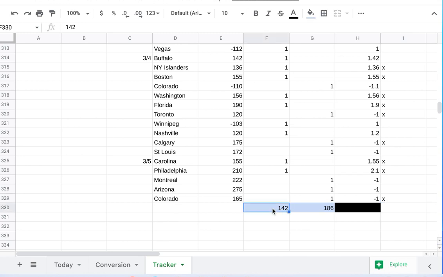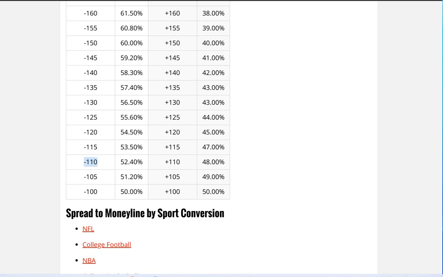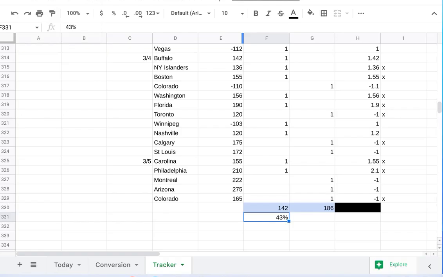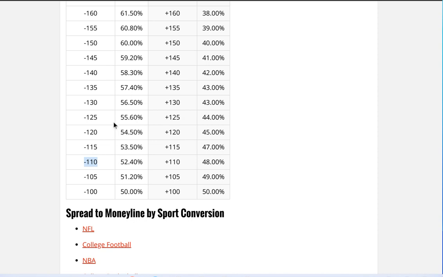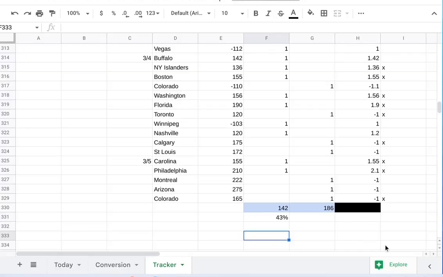142 wins, 186 losses, right? So you say to yourself, well, that's not good. In fact, I'll go ahead and tell you, if you don't want to calculate it, that's the win percentage of the model: 43%. Now, based on what I just showed you earlier, you're thinking, man, if this model's hitting 43%, you have a tendency to think, hey, this model is not very good, because we have these stigmas associated with being successful in this business: hitting 55%, breaking even at 52%. Now, this is going to blow you away.